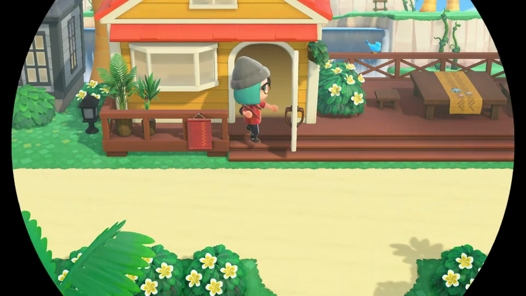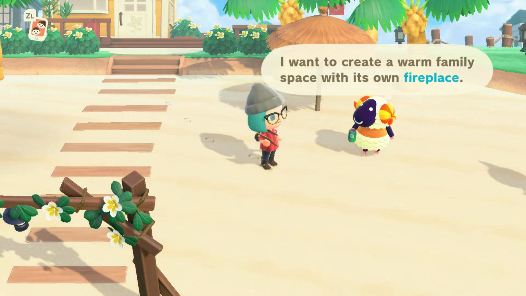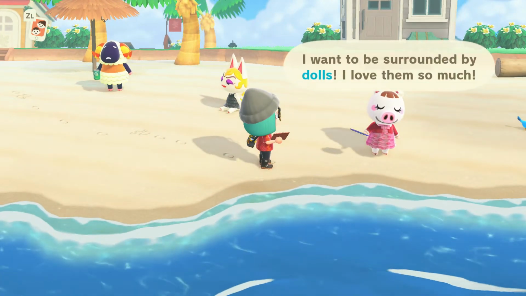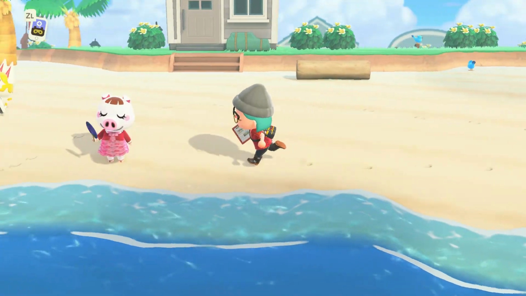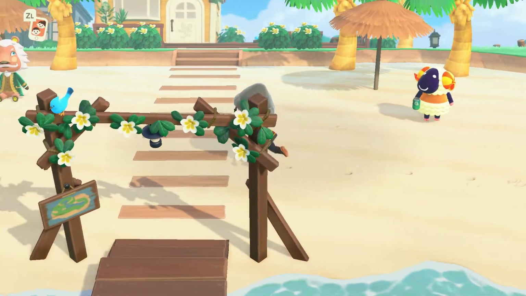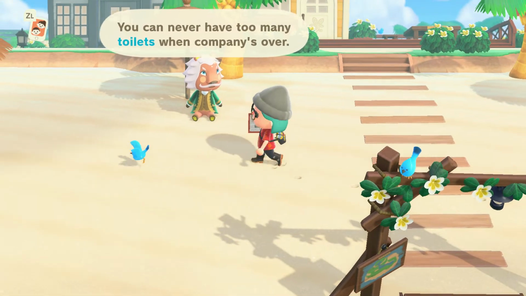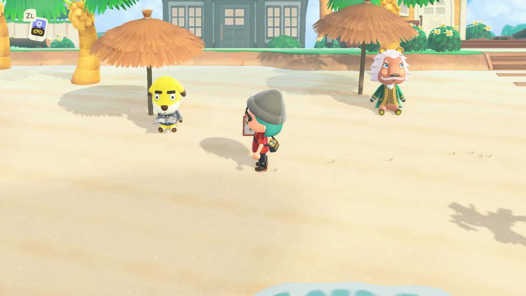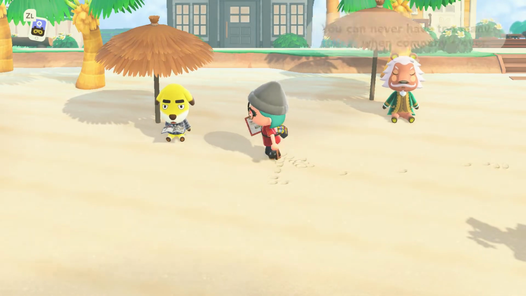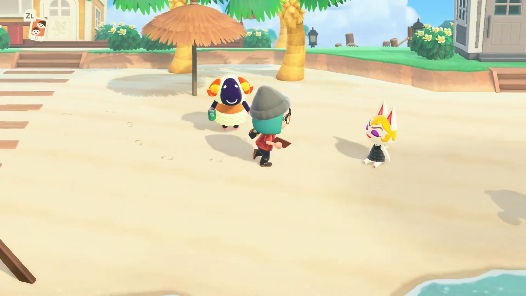I don't know if I want to do Tiffany, because Tiffany is elegant. Vesta. I want to do that one. There's Tiffany. Dolls. Nobody wants dolls. Oh, where's the other one? Who's new? Oh, Lionel wants toilets. Oh my god, Lionel. Is somebody going to give me a kitchen? Maybe Tiffany will give me a kitchen.